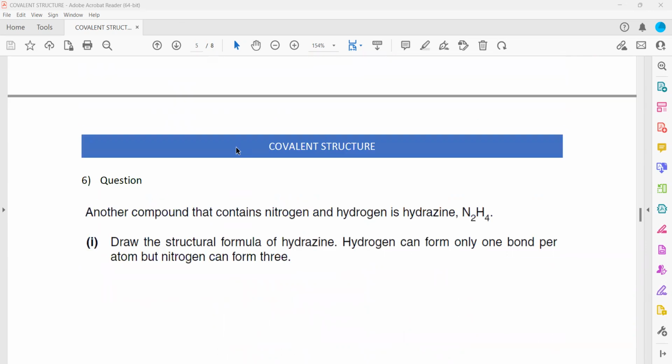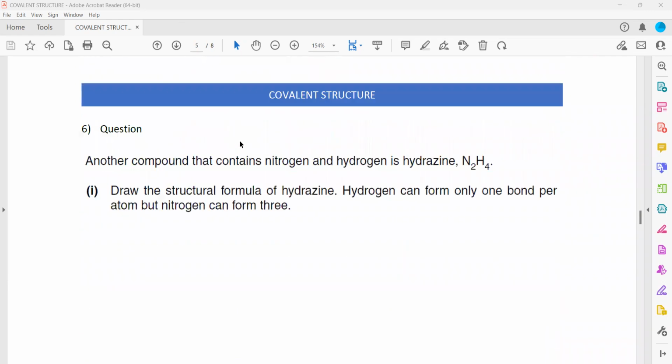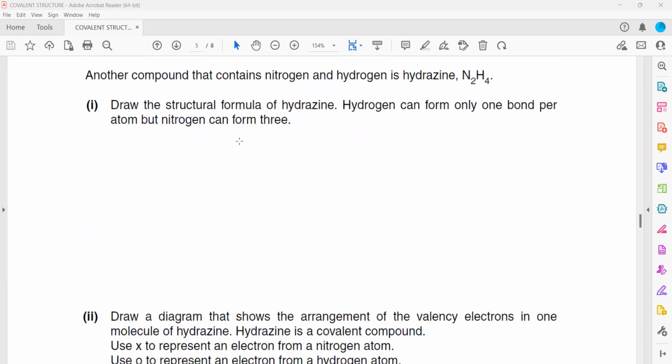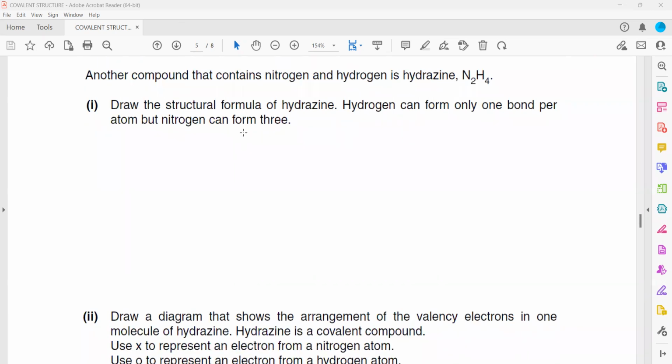Again, it's the same structure, hydrogen N2H4, like the same structure we did now. It's a repeated question, but in a different manner. Previously the structure was given and you just had to complete the dot and cross here, N2H4. So you have to draw 2 nitrogen and 4 hydrogen. You can make it up or down, it does not make a difference. Hydrogen shares 1, nitrogen shares 1, hydrogen shares 1, nitrogen shares 1 from that side. And then the nitrogens will share 1 with each other, and there are 2 unshared electrons on each nitrogen. Then you can complete this.